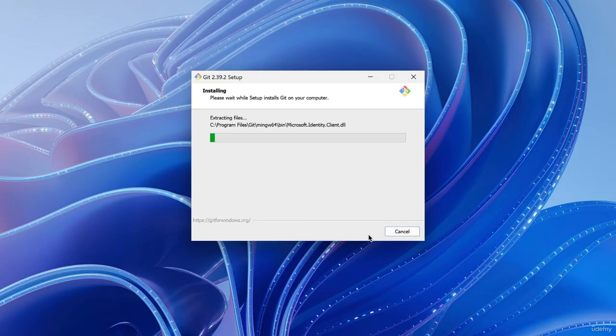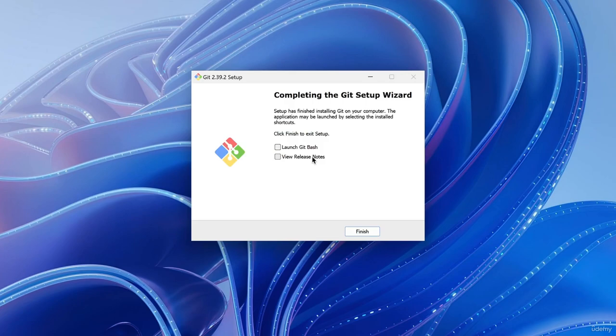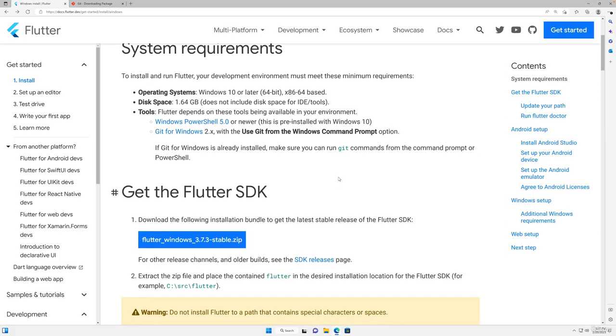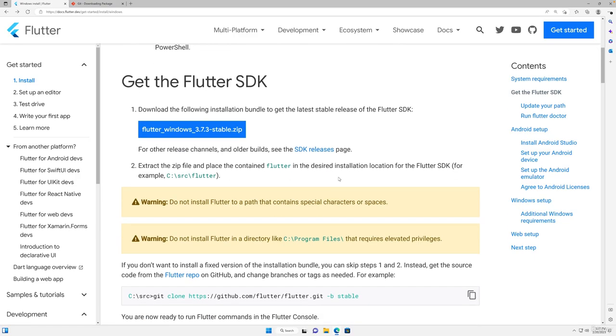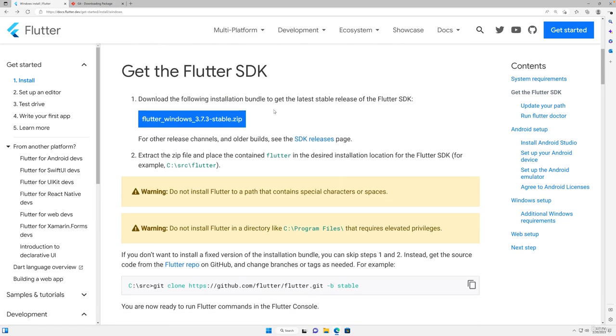And yes, there are quite a bit of steps, but once you're done, this will install this Git tool on your system, and installing this, as mentioned, is a prerequisite to then install and use Flutter. So once that's done, you can finish this step and go back to the official setup instructions. And now it's time to really install Flutter itself.